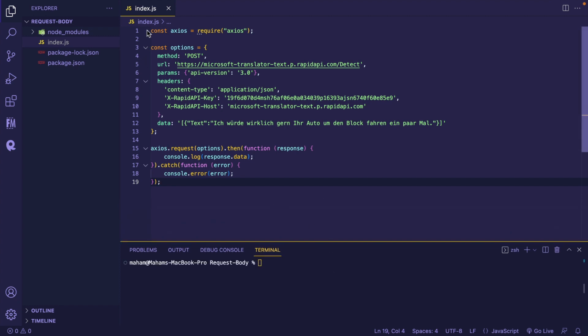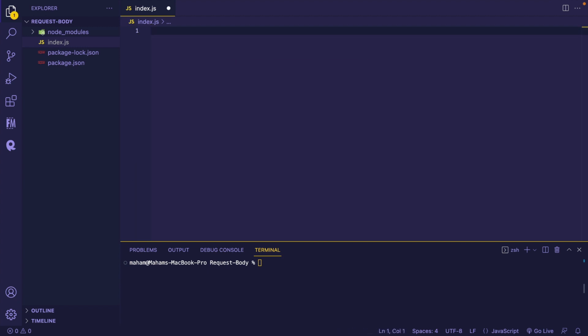For that, I am going to delete everything that's present in my index.js file. You can also set the request body directly using axios.post or axios.put, axios.delete, and so on. And let me just type the syntax for it. This is the syntax of how you can do it: axios.post, the API, the data, and the configuration. The data is replaced with an object or array sent to the server as the request body.